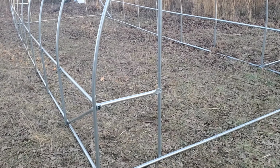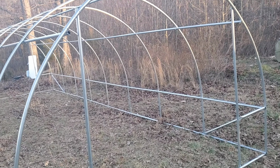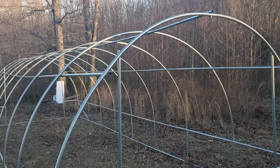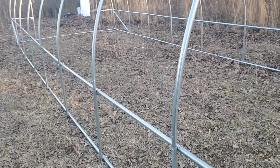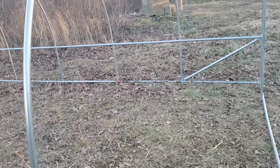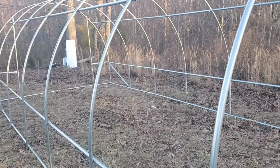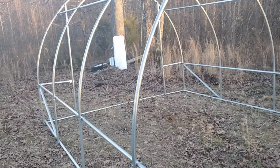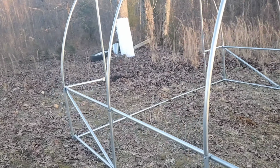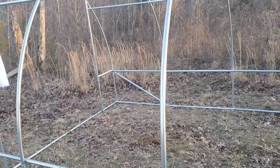Alhamdulillah, we have finished the skeleton of the greenhouse, and it took about 2 hours. It is very, very large, and it has about, let me see how many beams. 1, 2, 3, 4, 5, 6, 7, 8, 9, 10. About 10 beams. So, this is about 26 feet long and 8 feet wide, about 8 feet high.